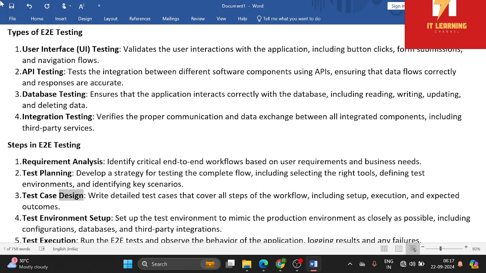Test case design: write detailed test cases that cover all steps of the workflow, including setup, execution, and expected outcomes. Test environment setup: set up the test environment to mimic the production environment as closely as possible, including configurations, databases, and third-party integrations.